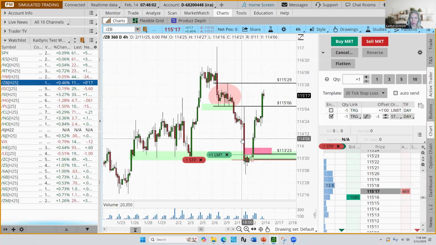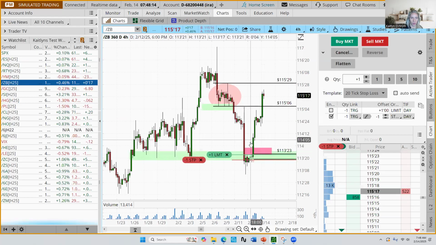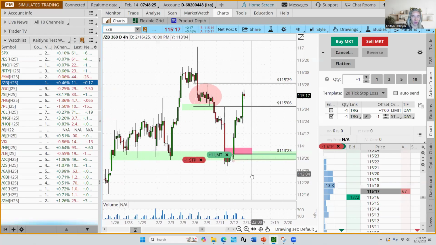Who knows the name of that? When we see price break support and then reverse back up through support, what's that strategy that we use? When price breaks support and reverses back up through it. Yeah, that's our fake out breakout. Nice job, guys. Greg, Joy, Michael, Diane. Nice. So you see we're putting all the pieces together, all the terminology starts to click.